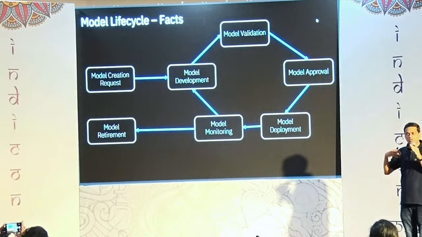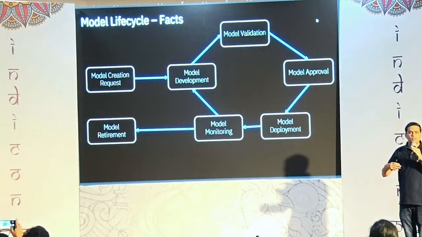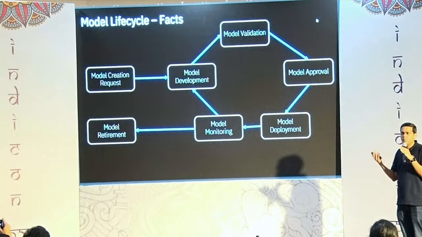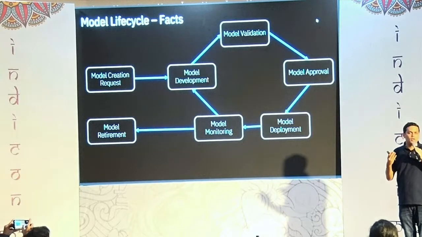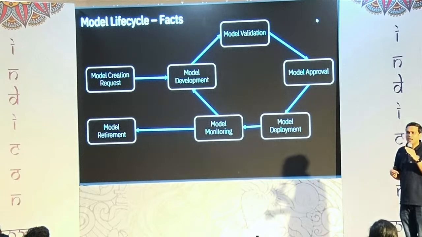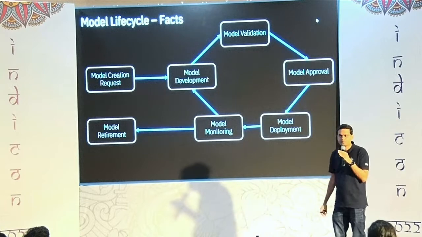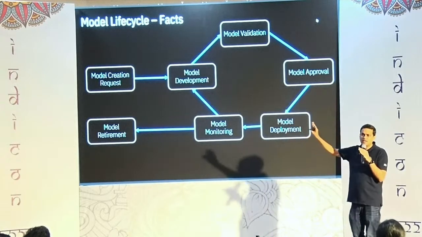All of that will be automatically available, and then they will be able to just look at those fact sheets and say that, okay, the data scientist did try building a simpler model, and it didn't have the kind of fairness, or it didn't have the kind of quality that we expect, and that is why the model was not selected, and they ended up selecting a deep learning model. So this is what AI governance is about.